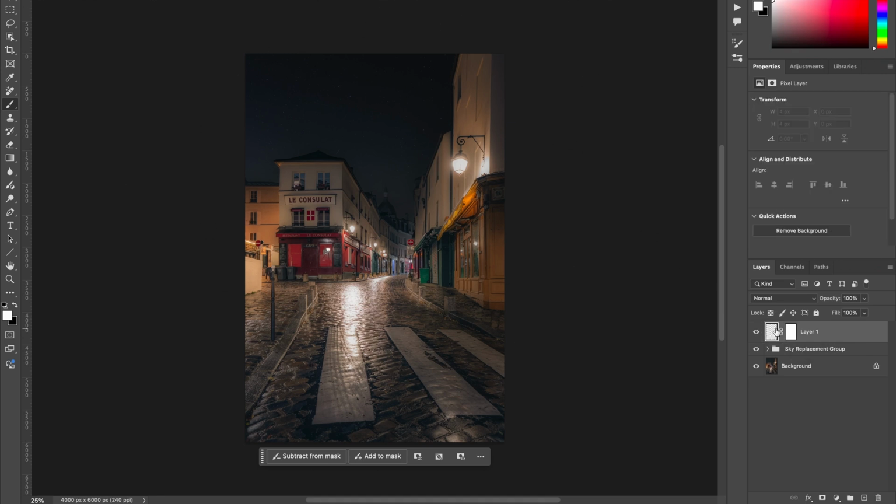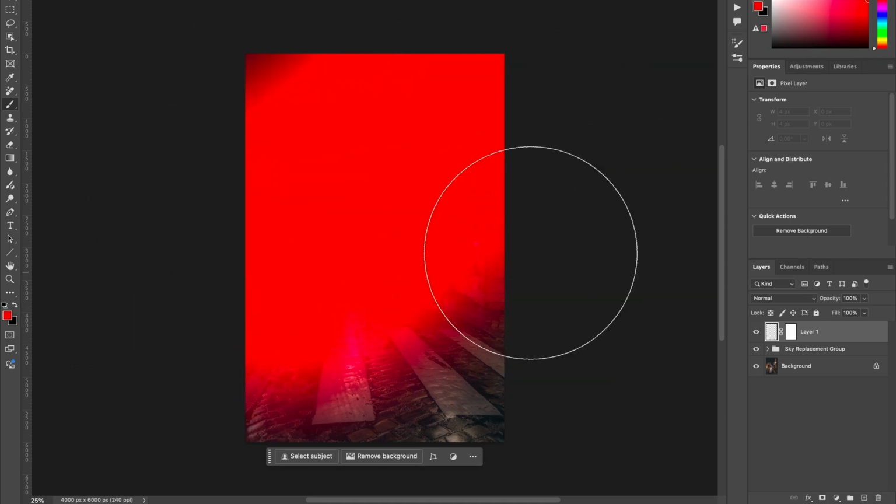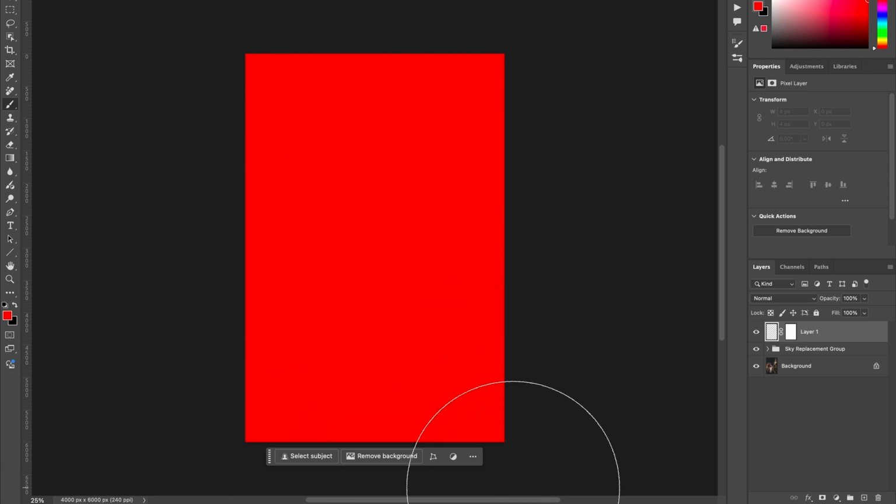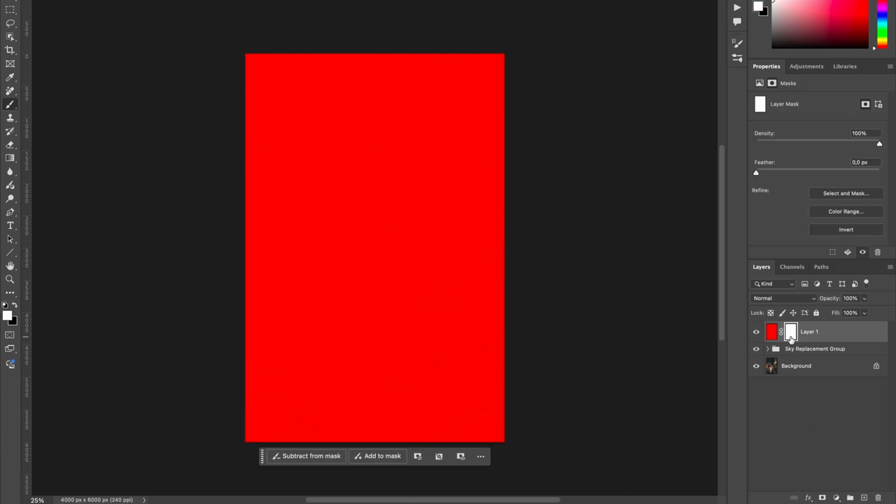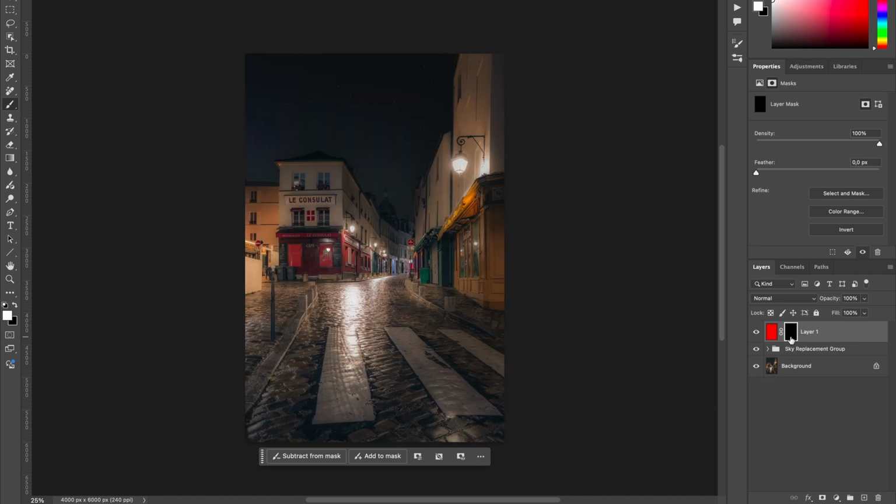To show you that more practically, I am going to paint all in red like this, and you can see here my mask is completely white, so we can see all the red. And if I invert my mask, so it's Command I on your keyboard, now my mask is completely black and I can't see any red.